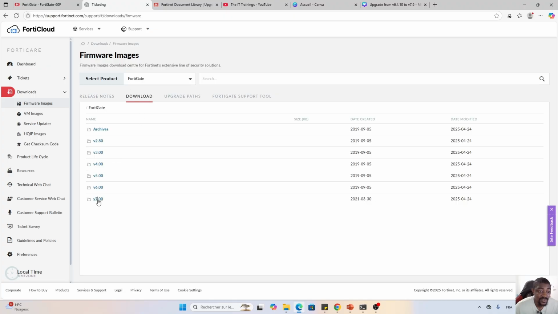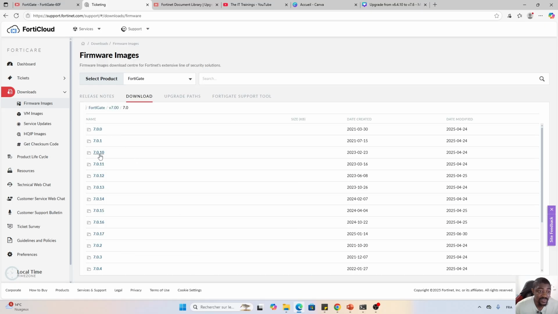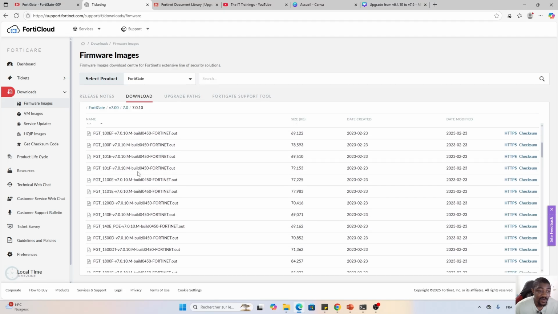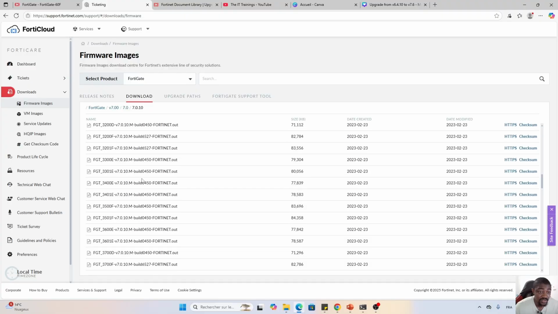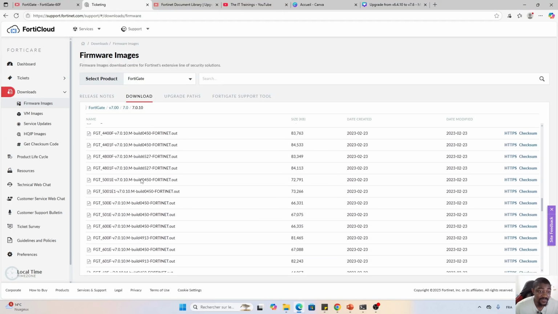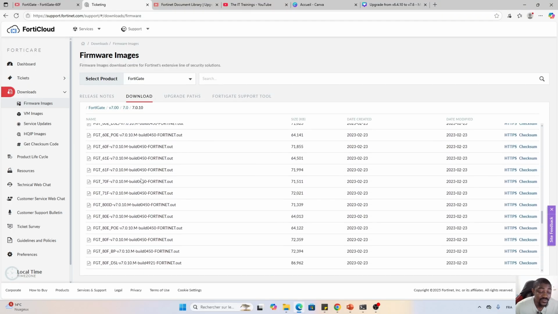I'll look for 7.0, and there's 7.0.10. All I need to do is find the version that corresponds to the FortiGate device that I'm using. Here I'm using FortiGate 60F, so I'll take this file and click on HTTPS to download it.